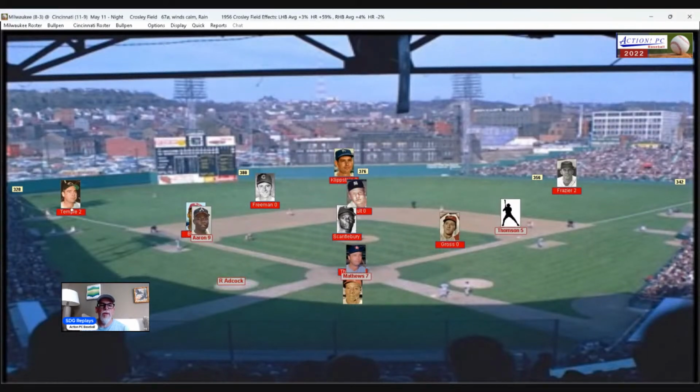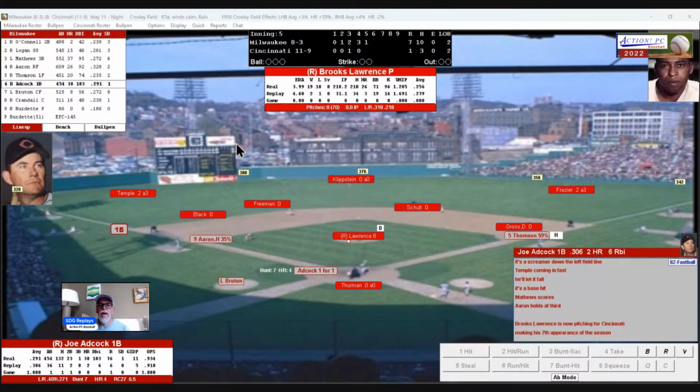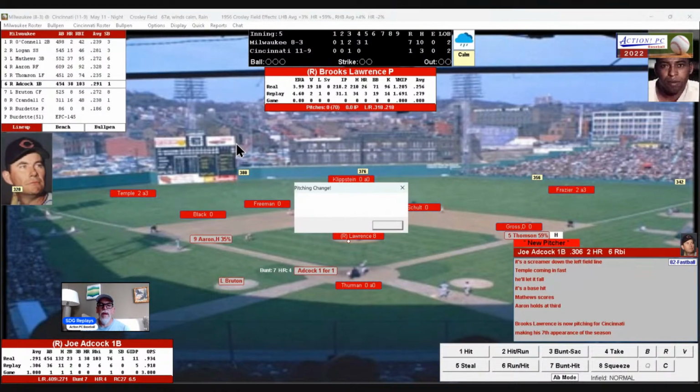And evidently that dropped in front of Temple in left field. Aaron will stay at third, with that being a line shot. And that will be it for Scantlebury, as Brooks Lawrence is now pitching for Cincinnati.